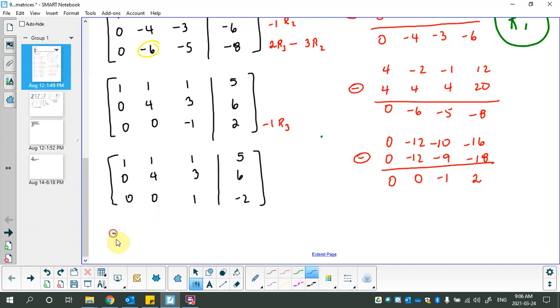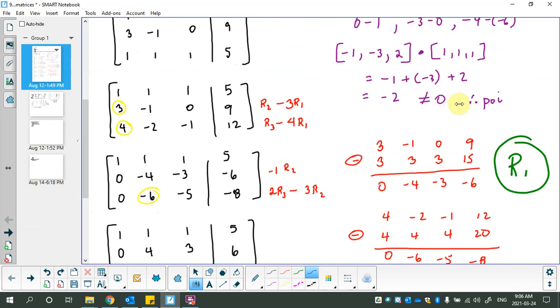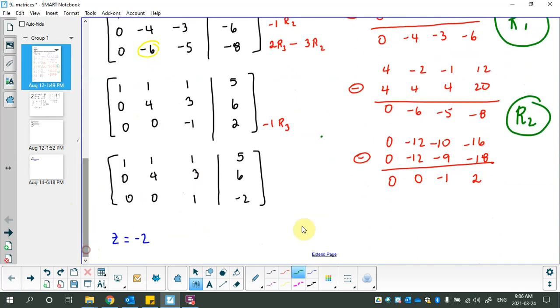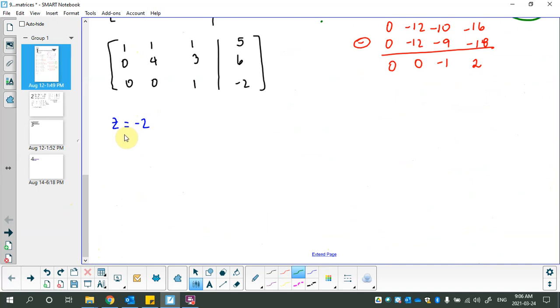So I have one of my 3 coordinates of the point of intersection that I was expecting. And before I forget, my second step was with row 2. All right, so now that I've got this, I can backtrack through my lines. So that's row 3 translated. Here's row 2 translated.